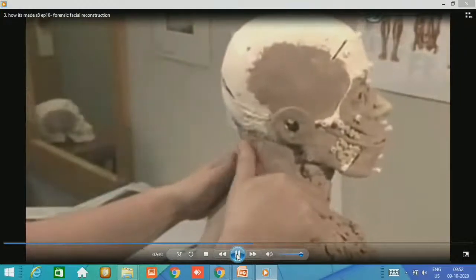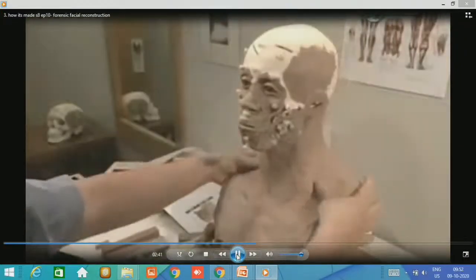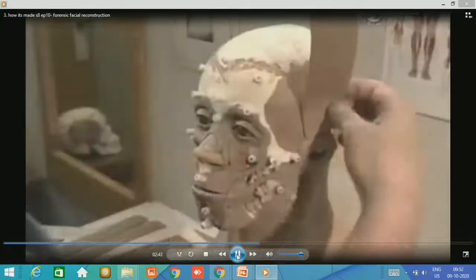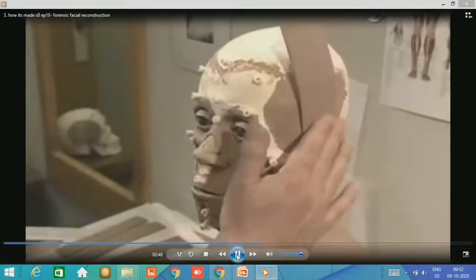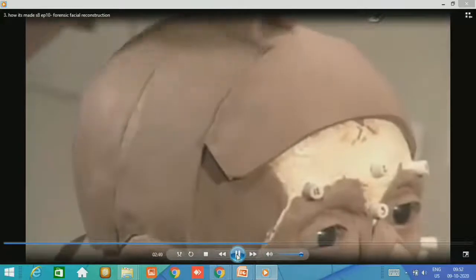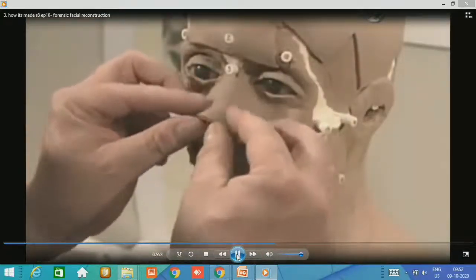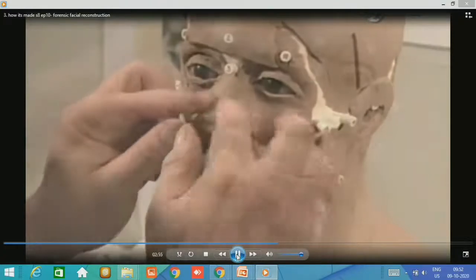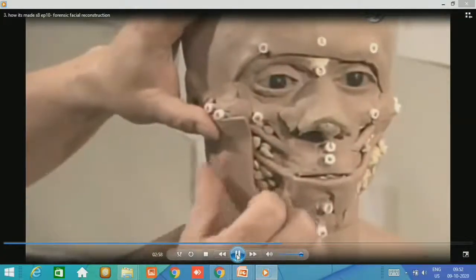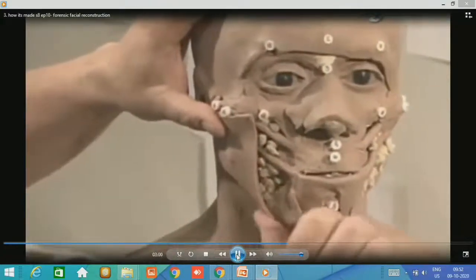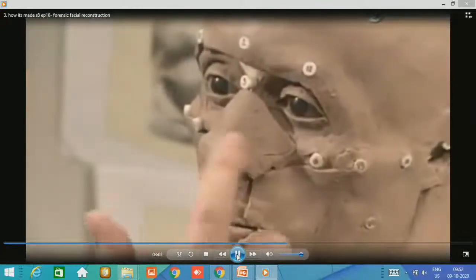He shapes the muscles in the neck, working from measurements and photos from the crime scene. Next, he gives the model skin. As he applies this layer of clay, he uses the protruding pegs as thickness guides.